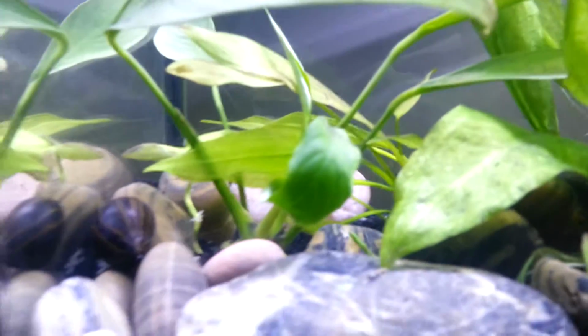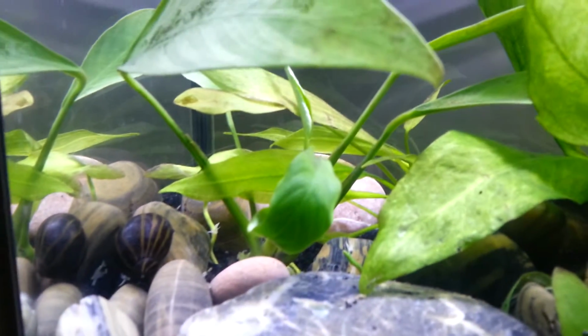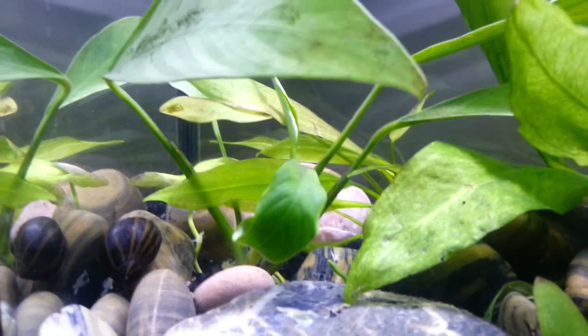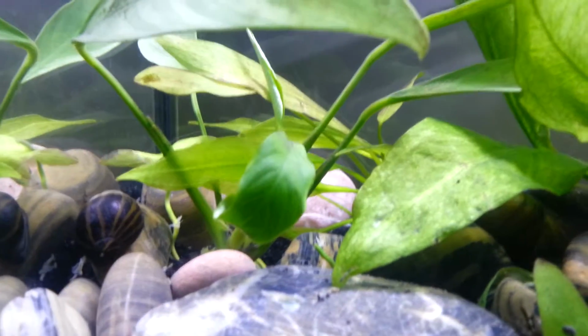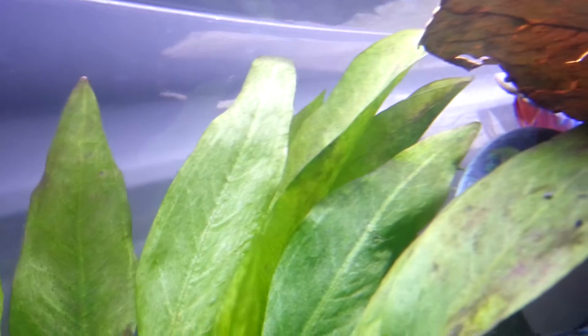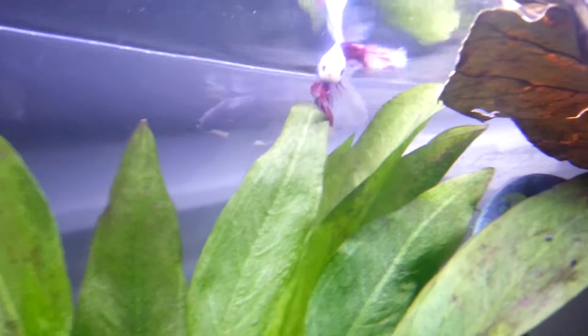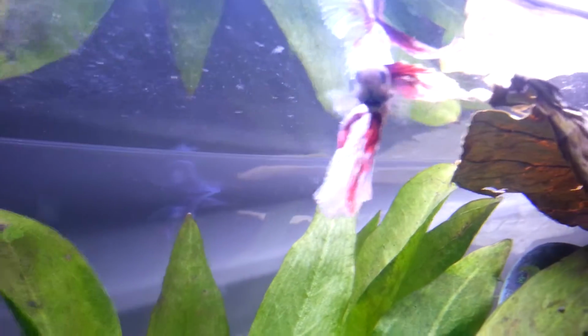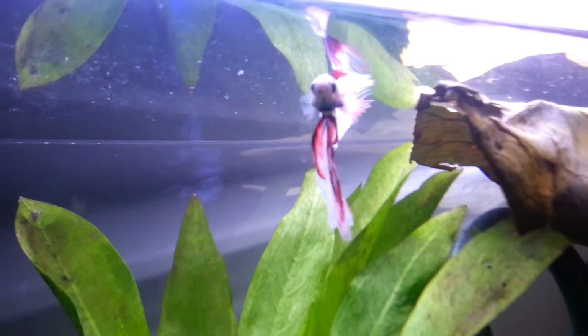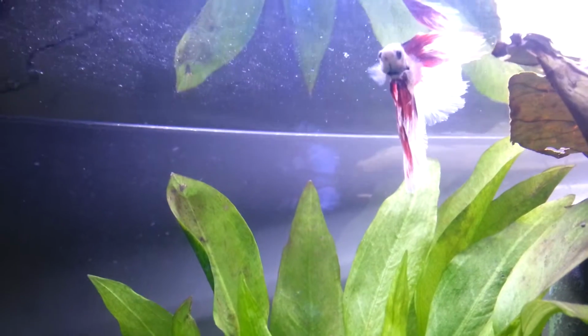And in other news, here's one of his new tank mates. I haven't named the snails yet. Omega Beta Sigma Kappa Beta obviously has a really funny, long, drawn-out Greek theme. Hey, buddy. So yeah, the snails, I will eventually pick names that kind of suit with the theme.